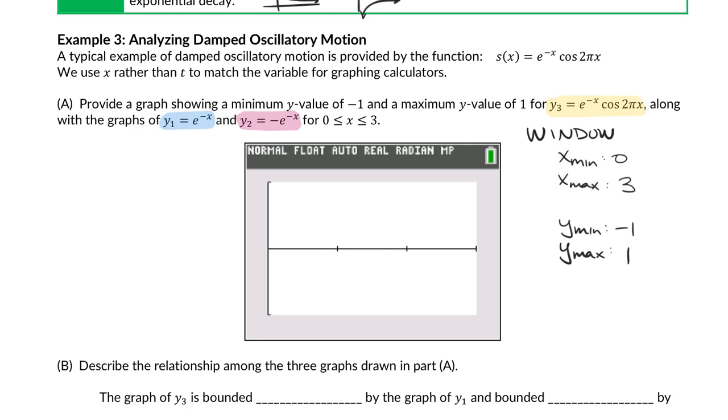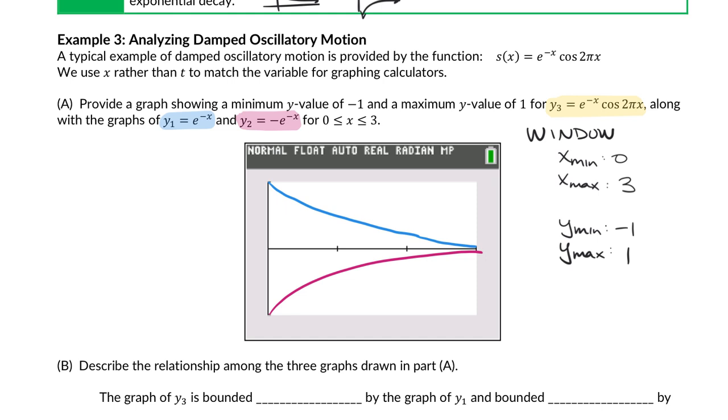So some interesting things are happening, yes? Yeah. So that first equation is an exponential decay, because it's an exponential e to the x, but the x is negative, and does something like this, yes? Yes. Okay, let's sketch that in blue. Our second one is the reflection of that over the x-axis, which means it does something like this. Yes, follow? What happens with that third function? It's going to be graphing in black unless you change the colors. Oh, I didn't do the third one. What's happening with that wave? It's like in between them, yeah?